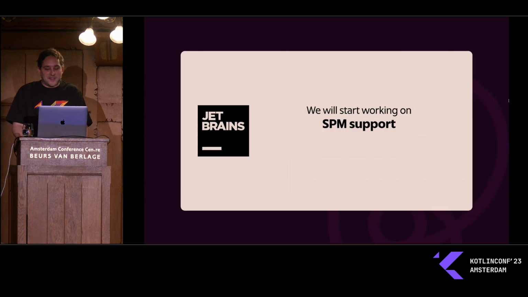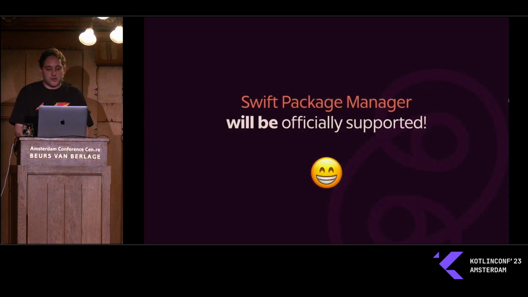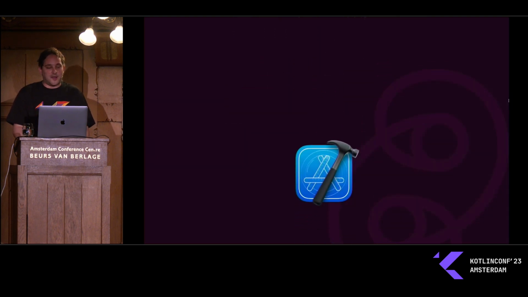I've been told that it will eventually be officially supported, but once JetBrains has stabilized the Gradle plugin API, and you know, Kotlin Multiplatform has been in beta for quite a long time, so it may take some time for the Gradle API to be stabilized. So it will be officially supported, but in the meantime, let's see first how SPM works.